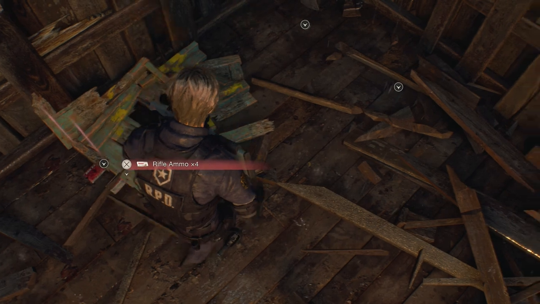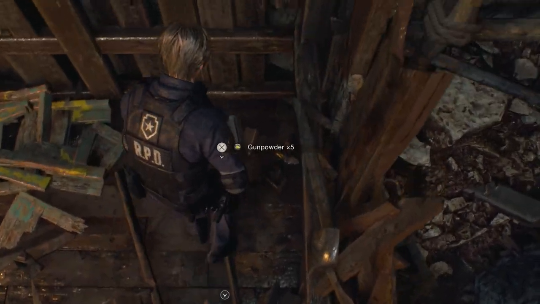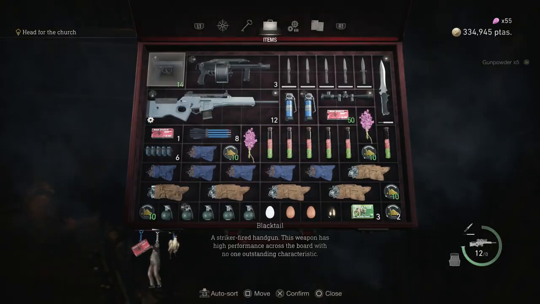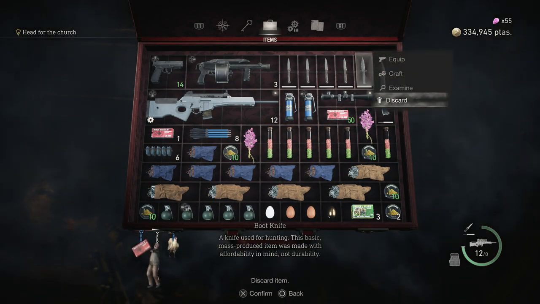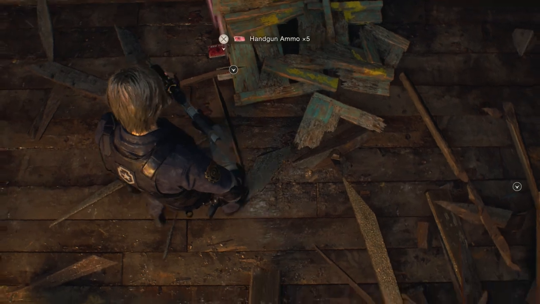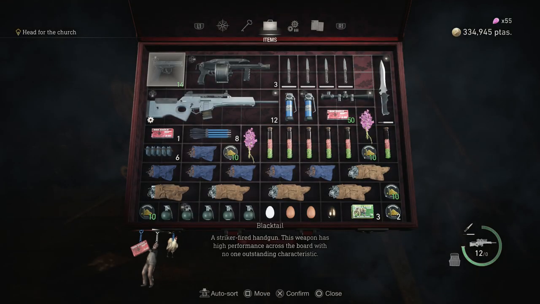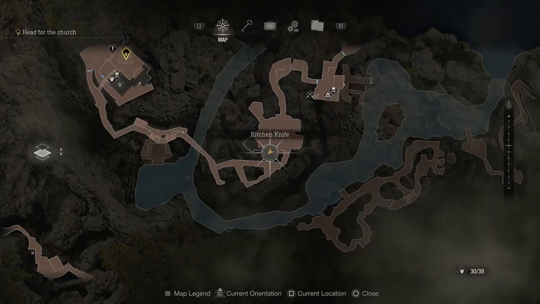Oh, more rifle ammo. What is this? We don't need a fucking kitchen knife. Here, let's get rid of these piece of crap knives. We'll find more later on. We want the rifle ammo, not the handgun ammo, even though a handgun will come in handy. Alright, there we go. We got it.